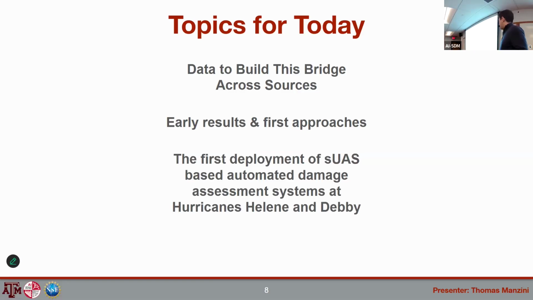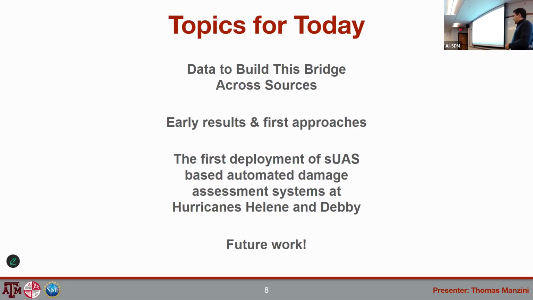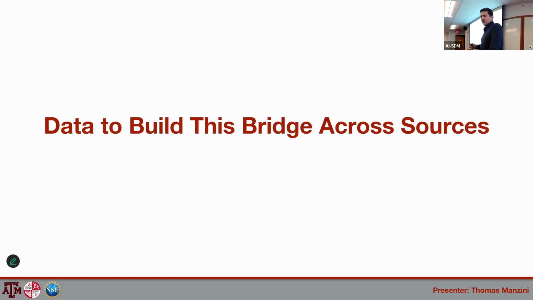And then the thing I'm really excited to talk about is that as a byproduct of this work, we had the chance to deploy these models operationally as a part of the multi-agency responses to Hurricanes Helene and Debbie in Florida and also in Pennsylvania. So we've got a couple of learnings to talk about, but a bunch of learnings behind the scenes that are also worthwhile. And then a little bit of a discussion on future work, the things that we're actively working on, that didn't get a chance to be included too deeply in this talk. So let's talk about data.